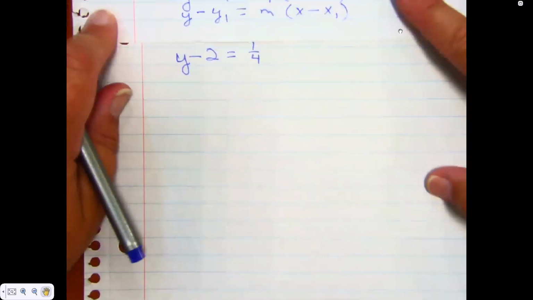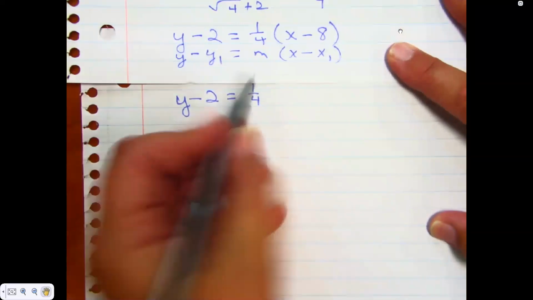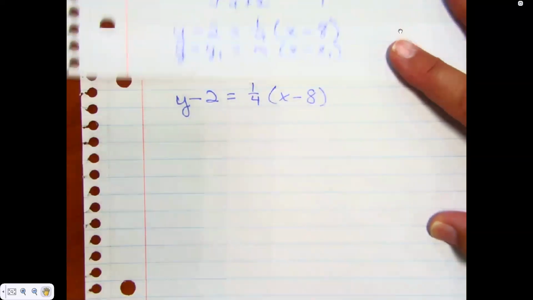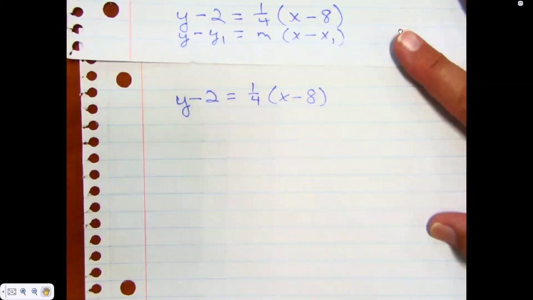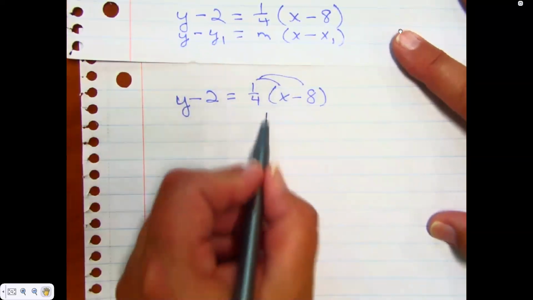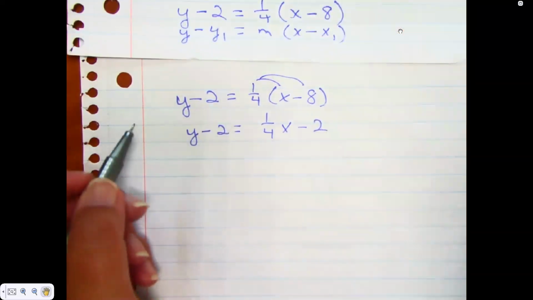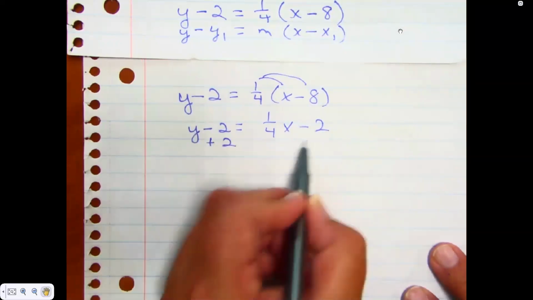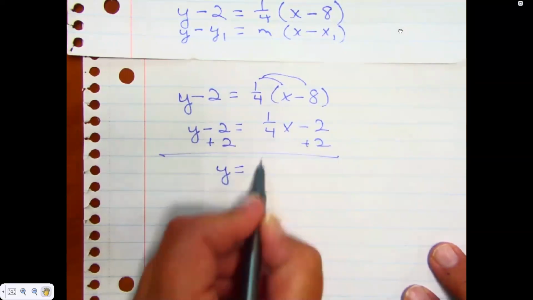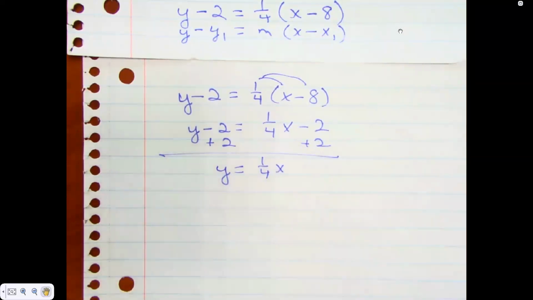What was it? Y minus 2 equals 1/4 times x minus 8. That's kind of nice. There might be one on the homework where the fraction stays, so don't panic. This one, the 1/4 times 8 is nice. Gives you 2. Just be careful. Oh no, it does drop out, doesn't it? If you add 2, it's just y equals 1/4 x. That's it, right? Okay, and that's okay too.